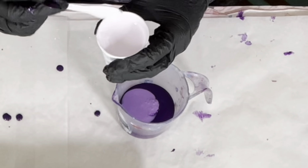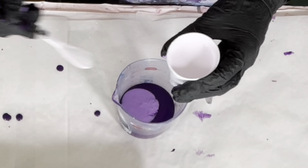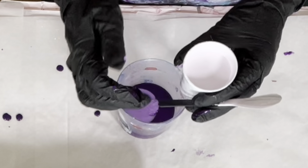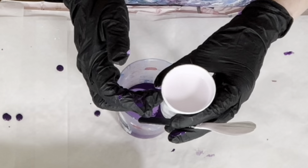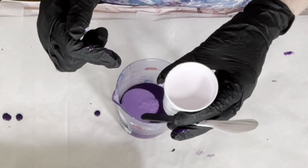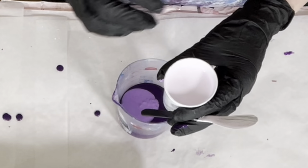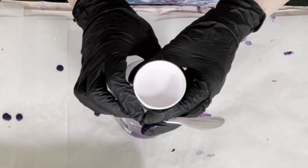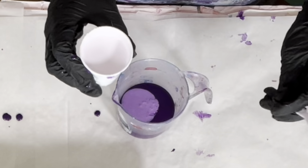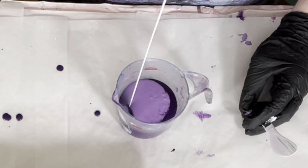So that first color, that was half satin enamel, half this shade of purple. This is satin enamel, some titanium white from Liquitex Basics, and just a little drizzle of the purple to make it a very light purple as opposed to just a white. Again, pouring from up high, allowing it to sink and churn.